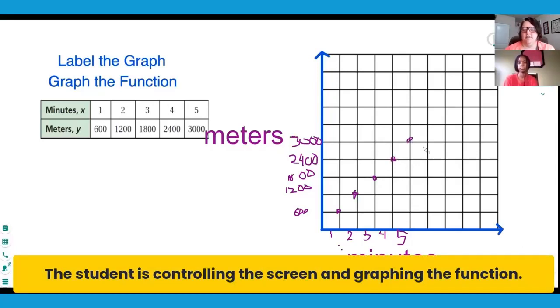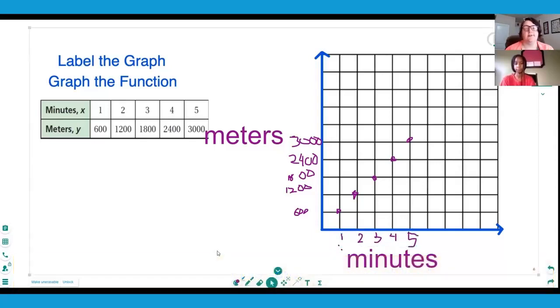Perfect. You can see this is a direct variation. As x changes, y changes, and it's a linear function—it's straight. Got it? Excellent job. I think I just had one more question for you—oh nope, that was it. I'll let you out just a couple minutes early. I will see you on Tuesday, so enjoy your weekend.